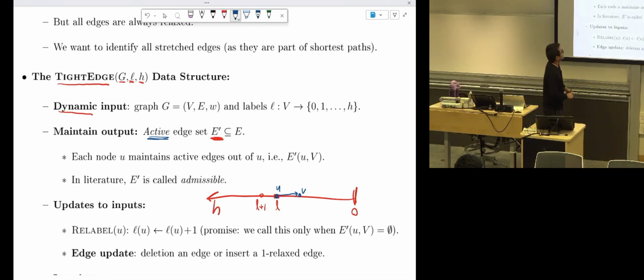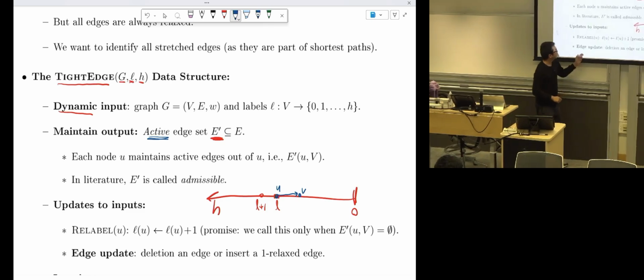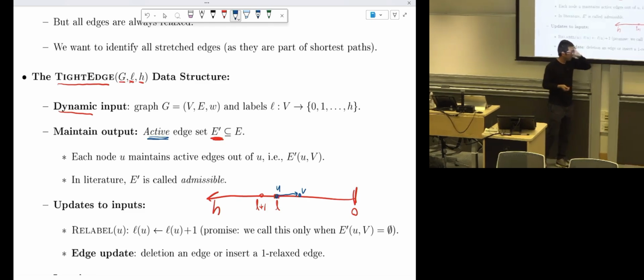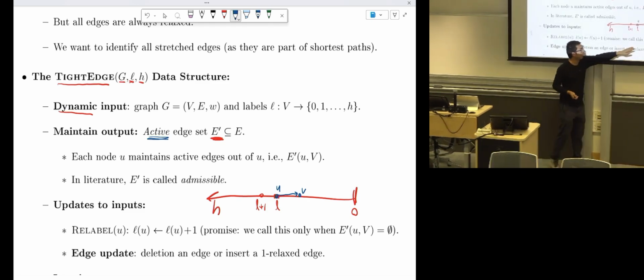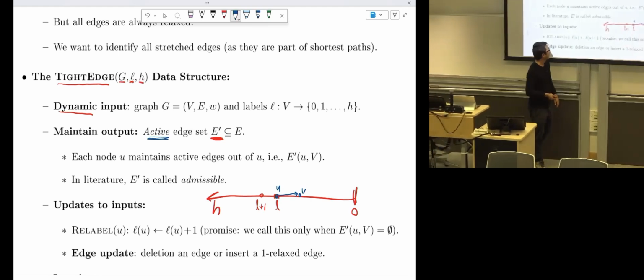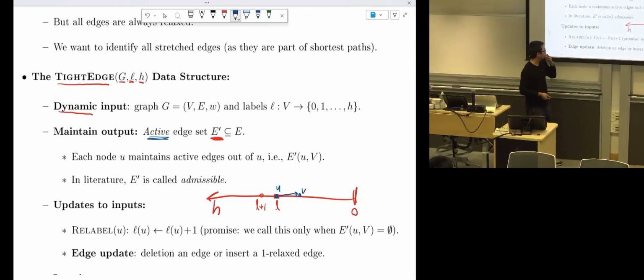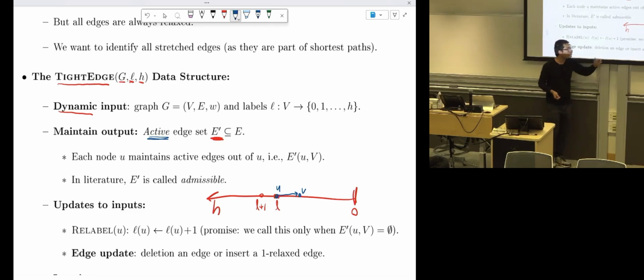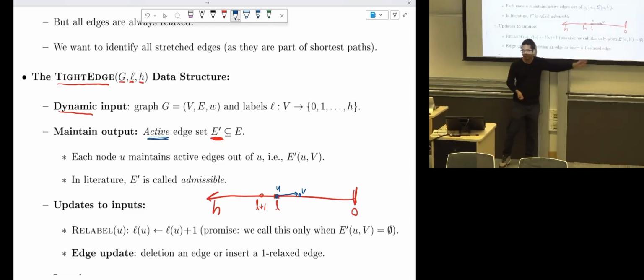So this is what we can do: relabel, increase the level, and you cannot do it if there is some active edge on you. And also we can change the graph. You can delete some edges or insert a relaxed edge.